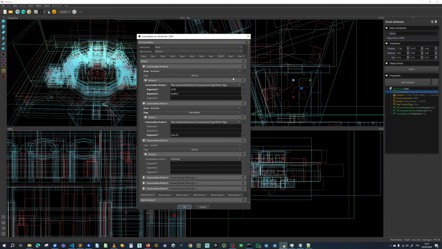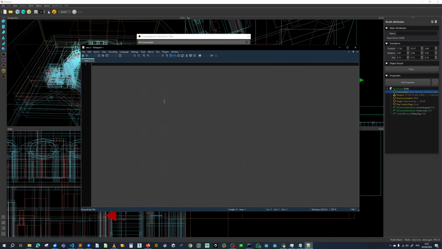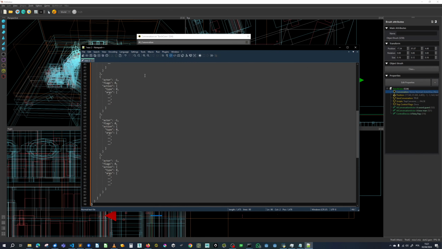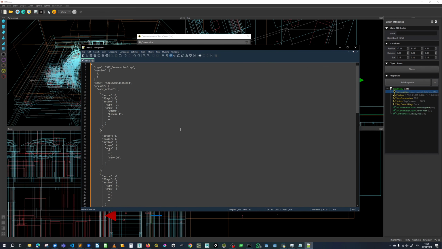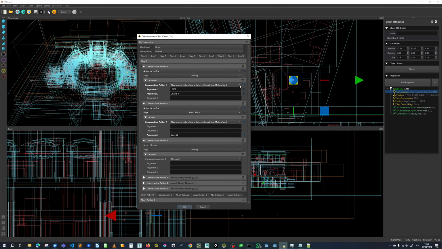Each time we copy a struct, we copy it also to the memory in a textual format. What this means is we can go to a text editor and I can paste it as a JSON formatted string. Now, this may be a little bit complicated for what we need right now, so I will just copy a single conversation action.